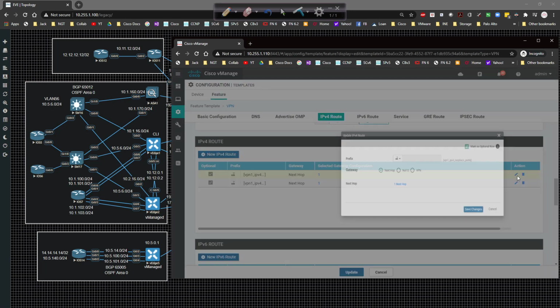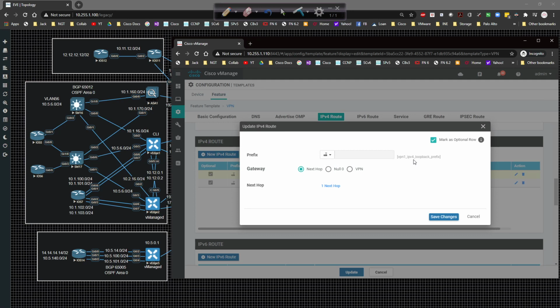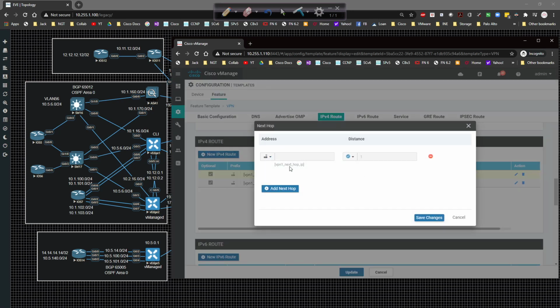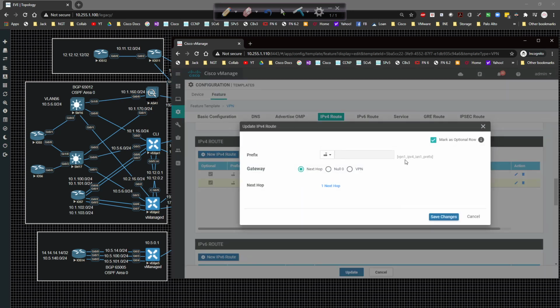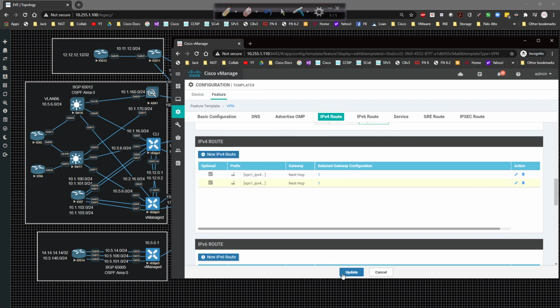If we look at this, it's the VPN1 IPv4 loopback prefix with the next hop. And then this one here is going to be the VPN1 IPv4 LAN prefix, so it's going to be the subnet associated to it. So it's unique to what we're doing. There we go. I'm going to click on update.